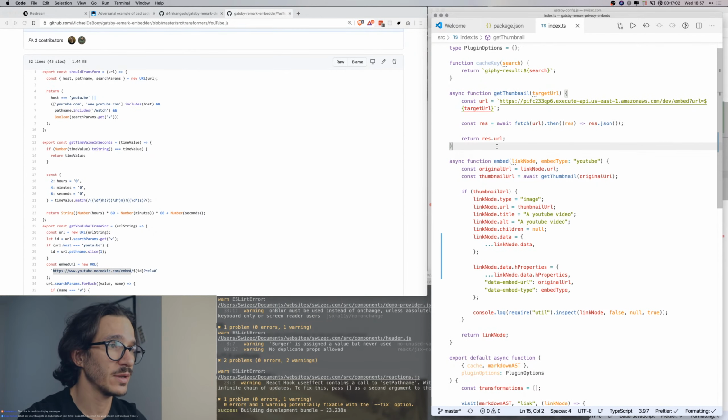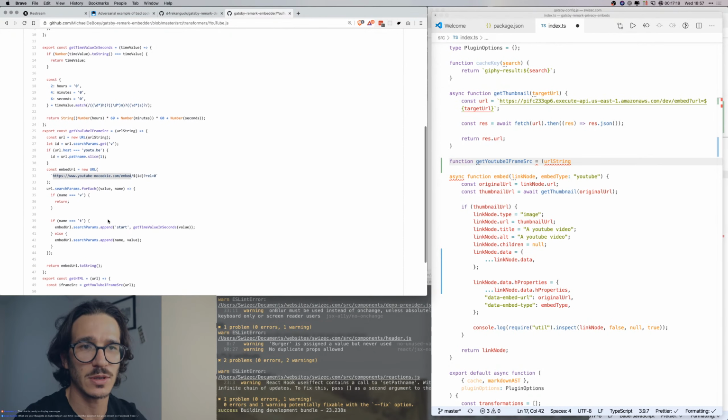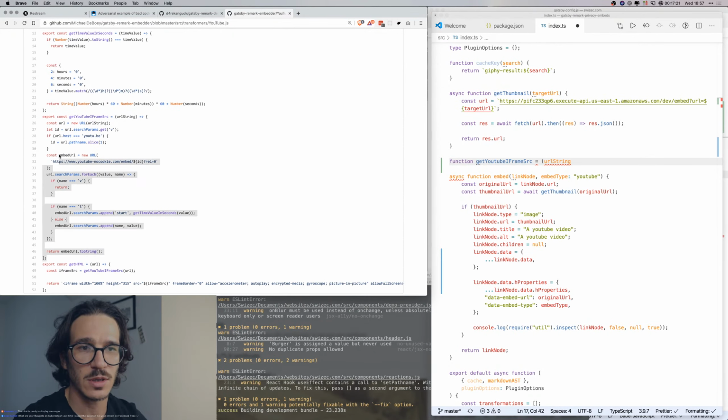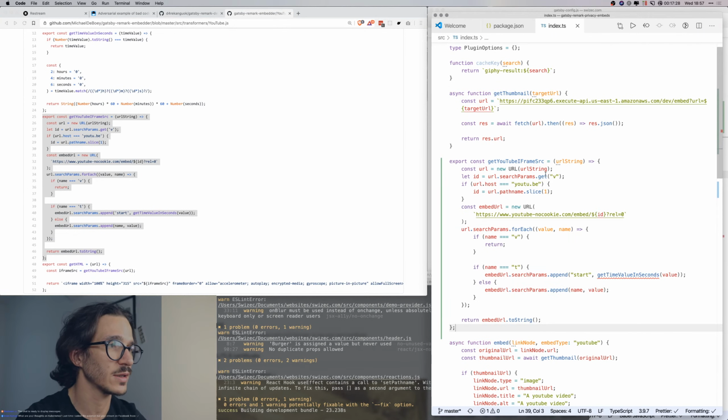So we get the thumbnail, then we say function getYouTubeIframeSource equals URL string. Actually, I can just copy paste this. I know that's terrible, but hey, this is open source. I can totally borrow code from open source, can't I?